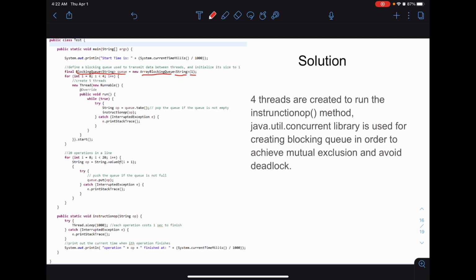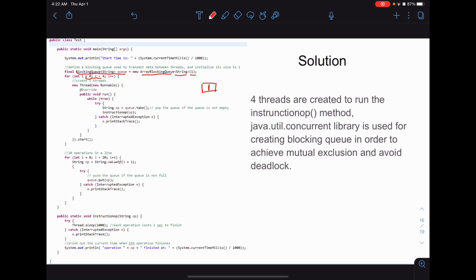What does this blocking queue do? This blocking queue is used to transmit data between threads. So it is a queue of size 1. In this form, the queue can only be pushed or popped one at a time.